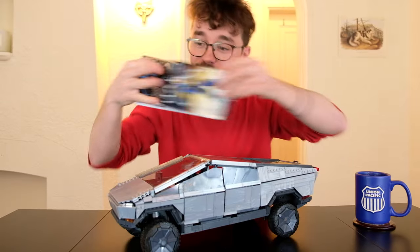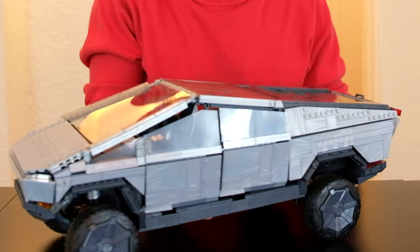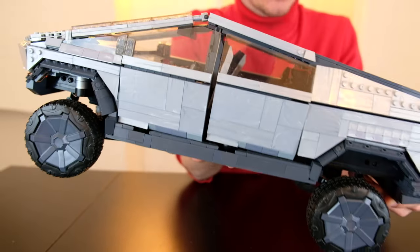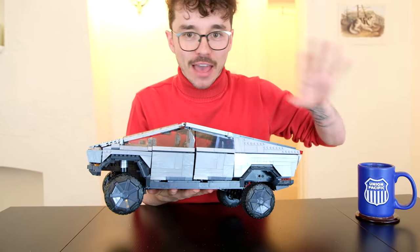So without further ado, let's get on with this review. This is the Mega Construx Tesla Cybertruck. It is so weighty. An absolute beast of a build. Definitely the most technical build I've ever done in my life.